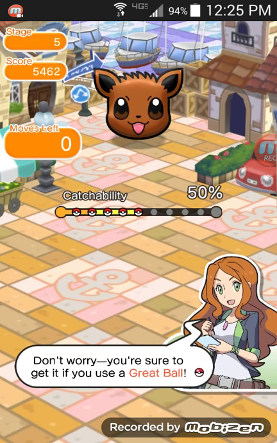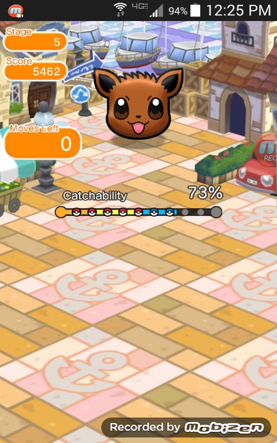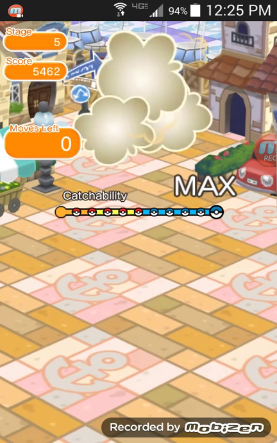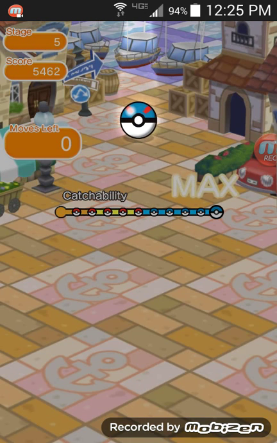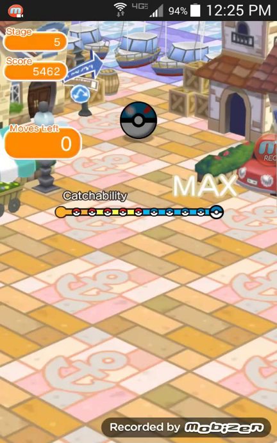Don't worry, you're sure to get a great ball. Some coins, give it a try. I just wanna catch my Eevee. Play. Boop, boop, boop, boop, boop. Yay!